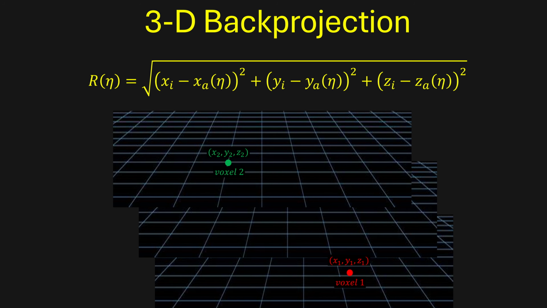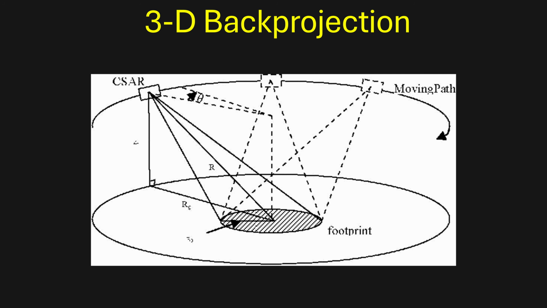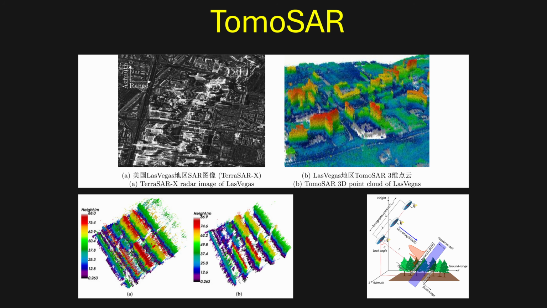Also, this would allow for 3D back projection, which is also basically the same computation, but now we calculate 3D voxels instead of 2D pixels. This is usually called circular SAR because aircraft will achieve this by flying around a target in a circle. There is also a 3D imaging technique in the frequency domain called tomographic SAR. This is normally done through stacking data from multiple passes of the same satellite, but a formation of satellites spaced out in the elevation or cross-track dimension could do this in near real time.